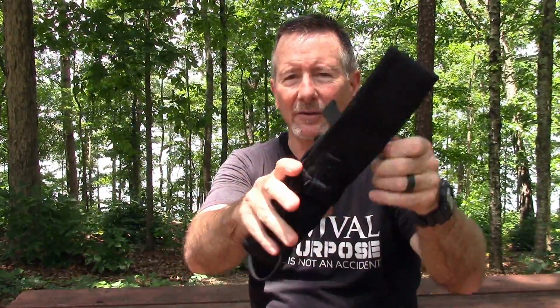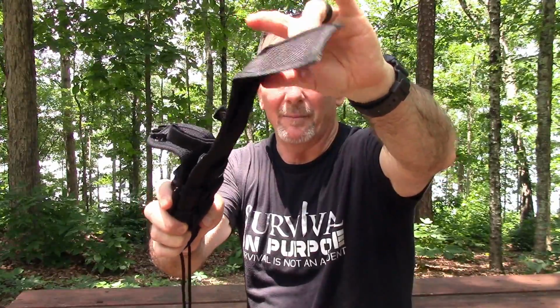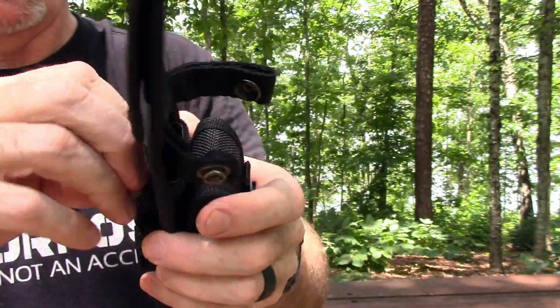First of all, it's just a standard nylon sheath that Schrade does a lot of. It has a belt loop on back with a Velcro and a flap there to kind of keep it secure. Snap closure here. On the back, there's some different ways of connecting that.